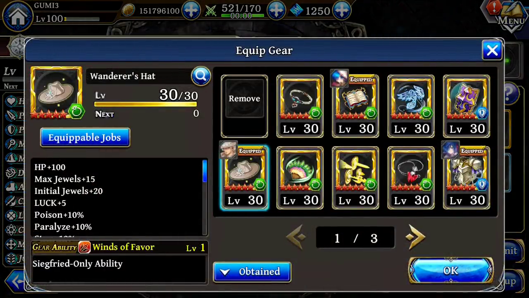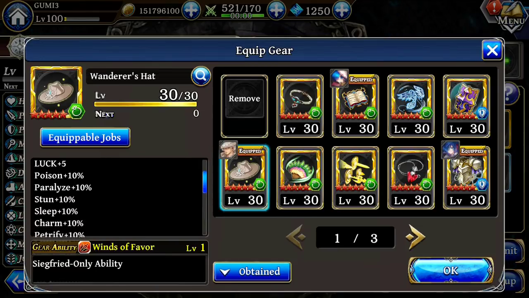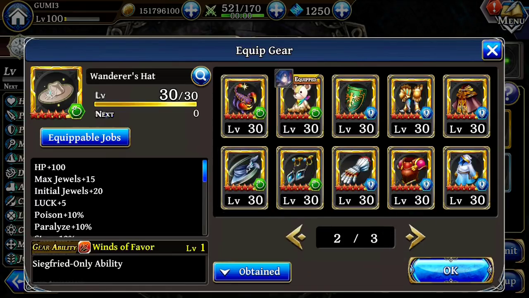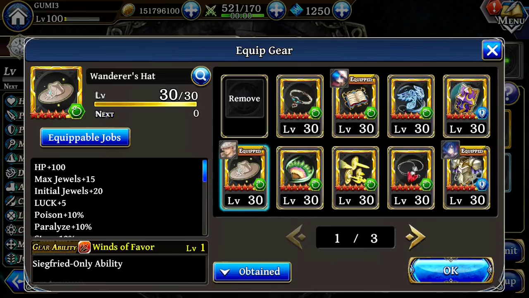This is actually very much like a Curious Doll in a way, but instead of the elements, it's the status element. So this is more like, what is that? It's kind of like a bracelet or something. It's like some kind of earrings. I think that's what it is. Like one of those accessories that you get very early in the game. I forgot what it is. Sorry, guys. But yeah, it's kind of like a better version of that. So that's kind of cool.